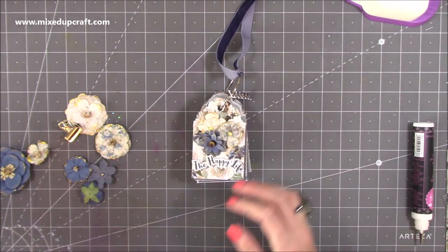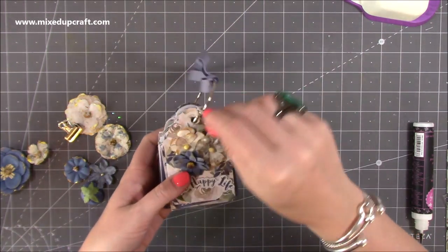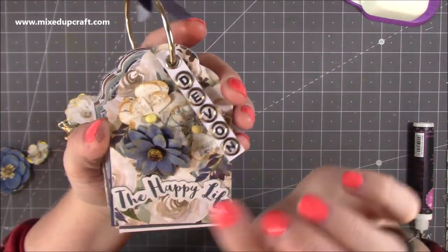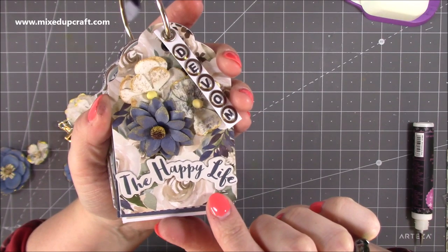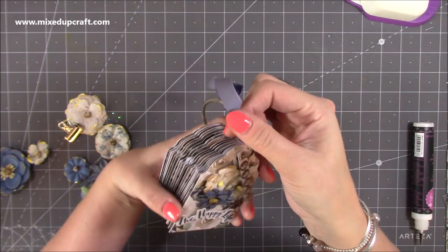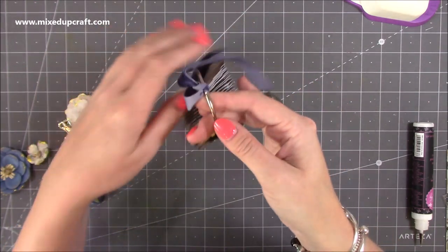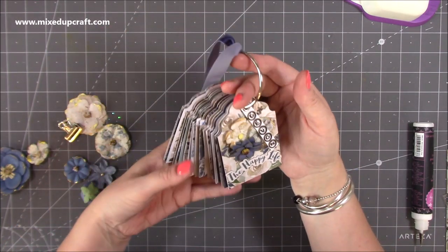Okay, and now let me just bring that up a little bit further. Yeah, if I just bring it up there, you can see I've got the little Devon tag, which I really like. Those flowers, the happy life. And now what I'm going to do is go through and do some journaling. I'm going to sort this out because I don't want it like that. I might just do a nice bow, we'll see. And then I'll show you the end result.